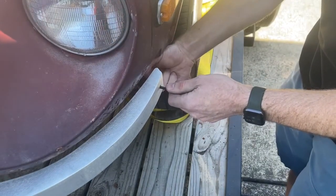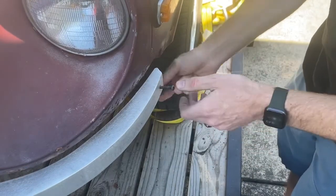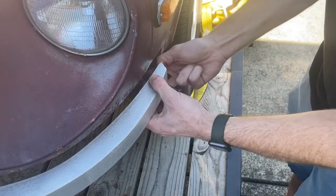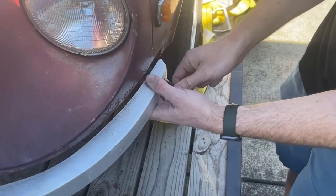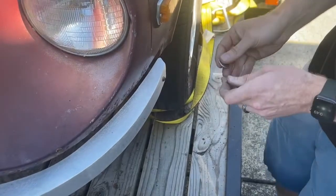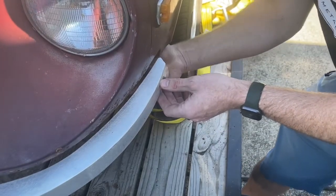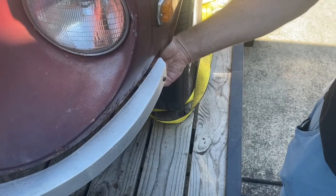So since this is slightly angled down, it's not too hard to get them on at this point. And then you just got to kind of flex it and line it up with this rear hole. It's slotted, the factory hole. Slide that in. Then I'm reaching up back here, put the washer on, get the nut on. You got quite a few threads back there, so you got to spin it for a minute.